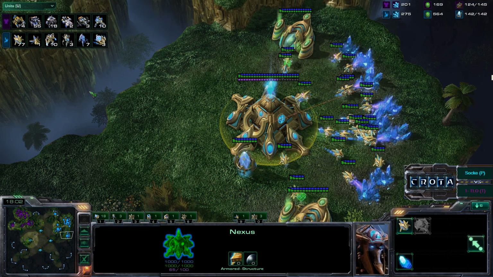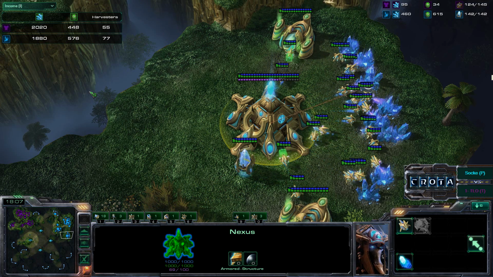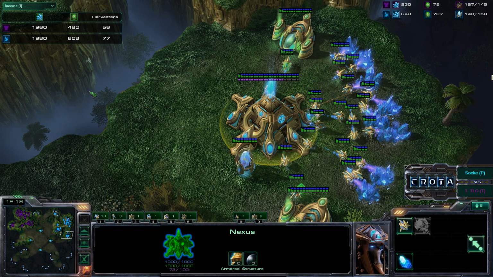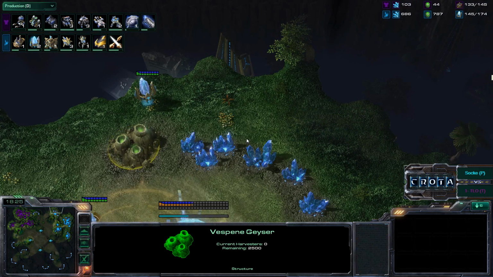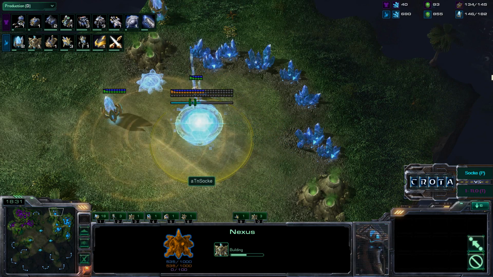He also has 77 probes compared to 4 mules. Those mules give TLO a significant advantage in terms of minerals, or keeping up in terms of minerals. But you can also see that he is currently behind in gas. A scanner sweep is finally revealing that Socke is trying to set up an expansion over here.